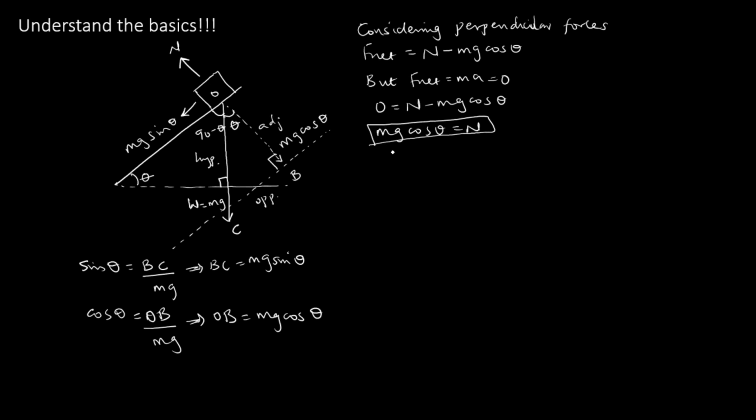Alright, this expression will be used a lot when we consider the frictional force which acts on the body, bearing in mind that the frictional force is given by Ff equals mu N, which means for such cases we can write it as mu mg cos theta. Alright, now we'll solve questions with this very soon.